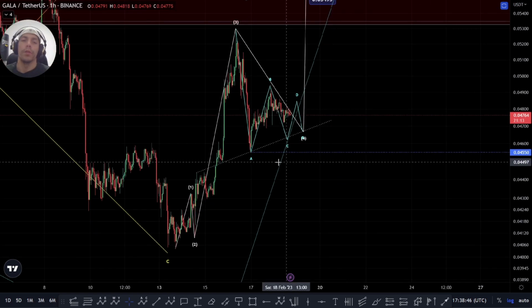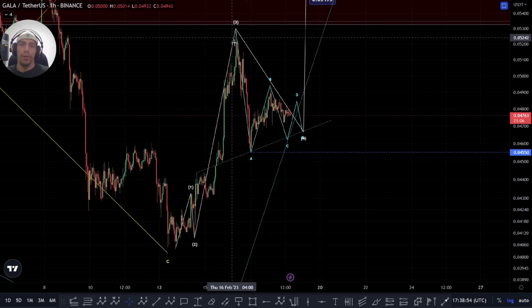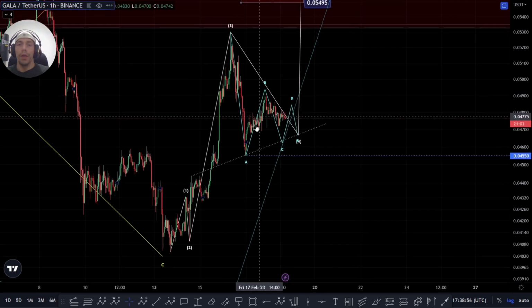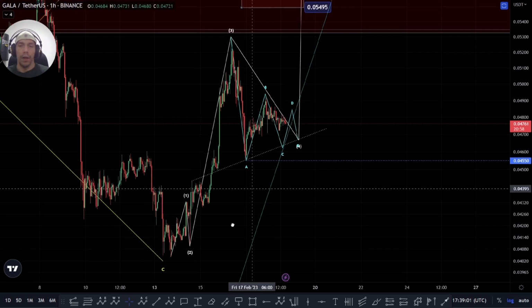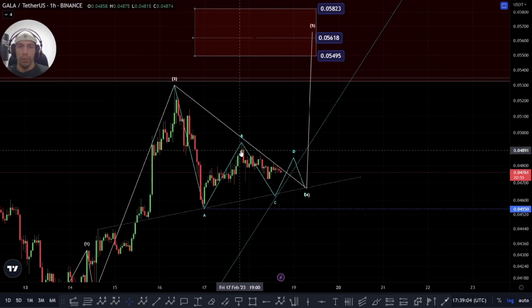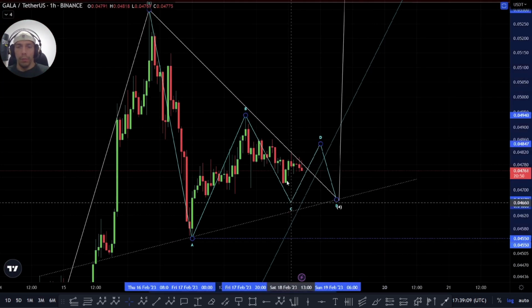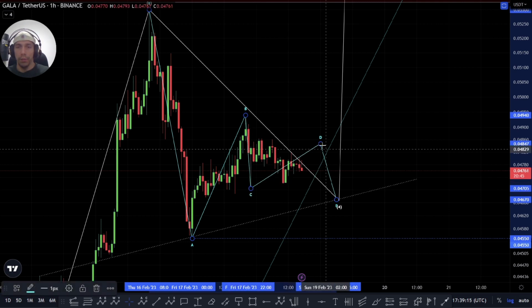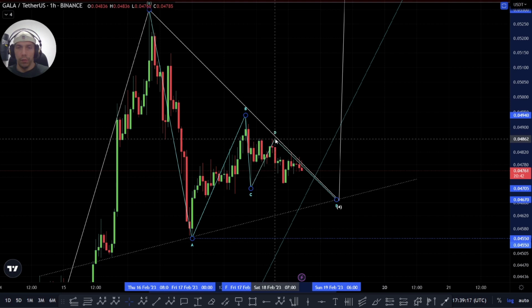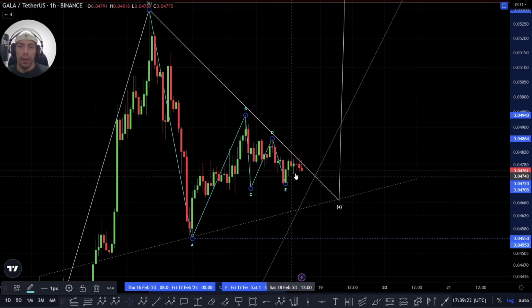The way I'm looking at this is it is a bit strange in its shape, but it doesn't actually break any rules. So we could argue this is a 1, 2, 3 up into this high point, and then we're developing a triangle for a fourth. It would have to be a triangle because nothing else would fit within this, because otherwise we'd cross this wave 1 high. And we can see here that we've got a 3-wave move, a 3-wave move. So we would potentially have to look at either this being our C wave here, or potentially our C wave is here, and actually we've completed this triangle. We'd have to say that we had something like this play out, and the E wave was in.